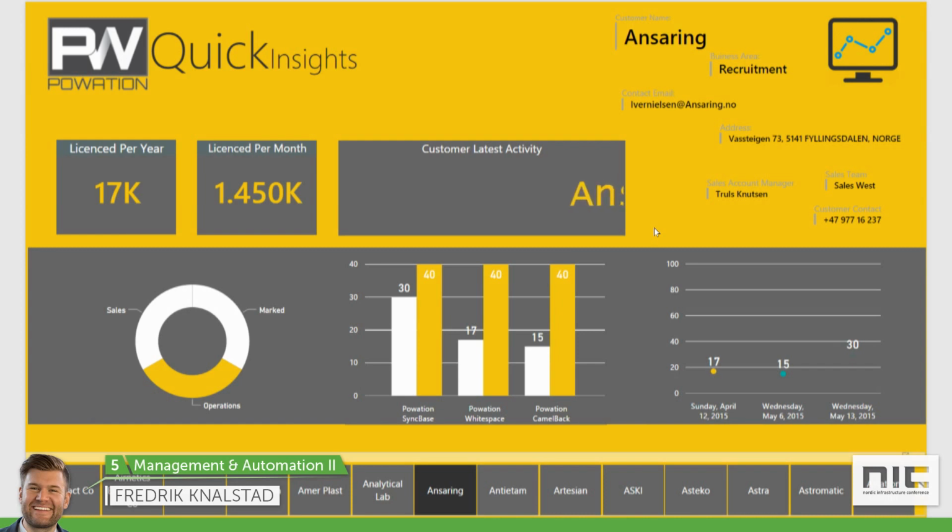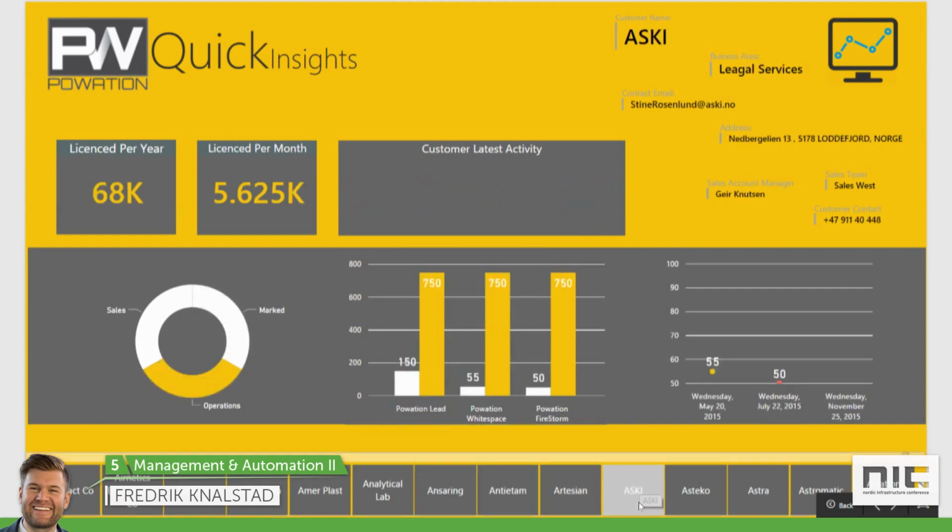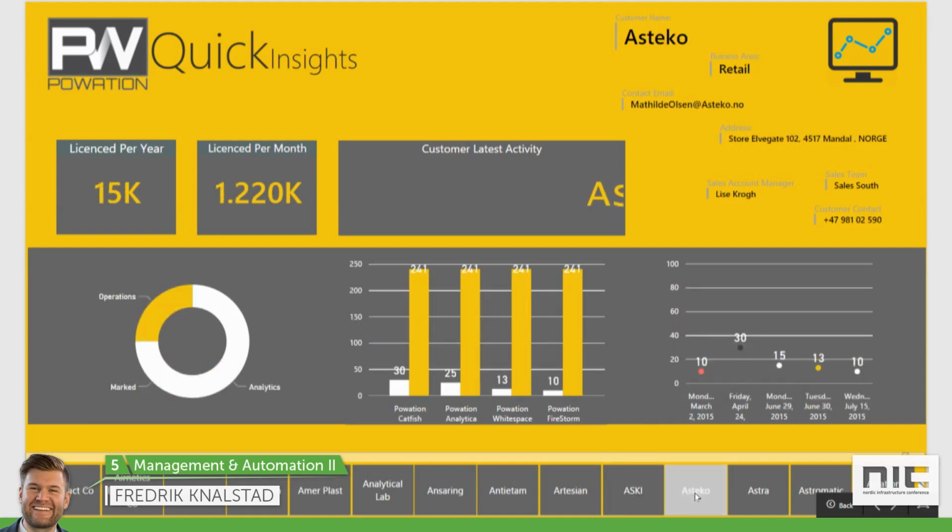Every time there's a change in sales, the dashboard will update with the new information. This data is based on SQL data, and we have relationships between the data. And we have a sales front end where they register their sales, and the information gets updated for everyone. Quite cool.